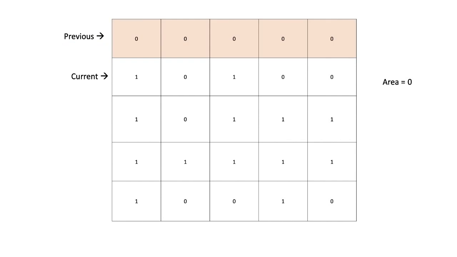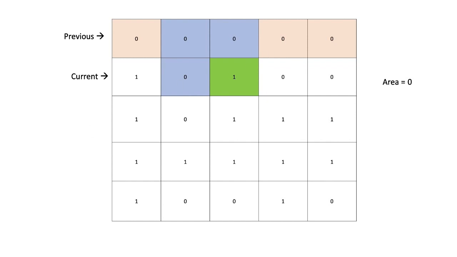We will iterate from the second element of the current row to the last element. If the current row has a value 1, we will find the element on the left, the element on the previous left, and the element on the top. We will take the minimum value of all the three values marked in blue and we will add 1. So the minimum value is 0 plus 1 is 1. We will change 1 with the value that is present in green.